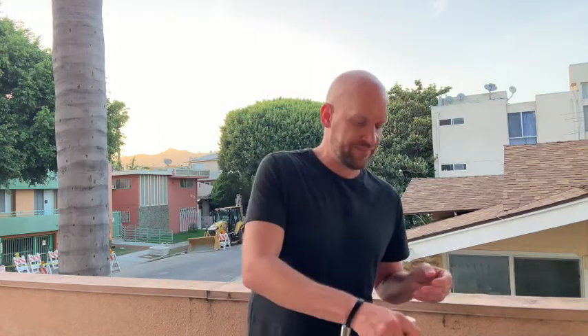Hey everybody, welcome back, this is John on my balcony in Los Angeles. It's Friday, you made it through another week of being at home quarantined, so to celebrate we're gonna have another cocktail. I thought we would go with something a little different tonight — a rum cocktail. One of my favorites, actually. This is a very special bottle of pirate rum, mainly because I found it in my liquor cabinet, which means I didn't have to go out and buy rum for this.